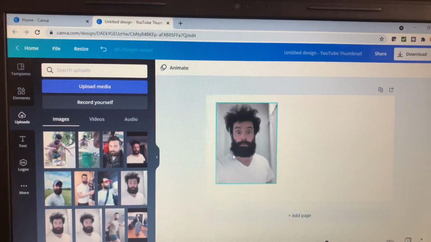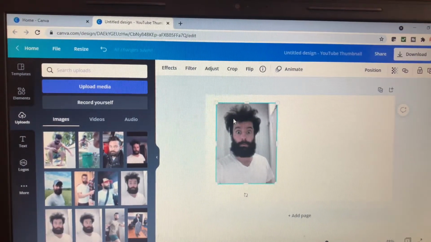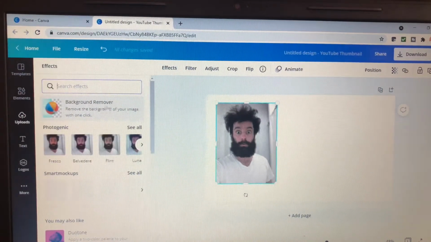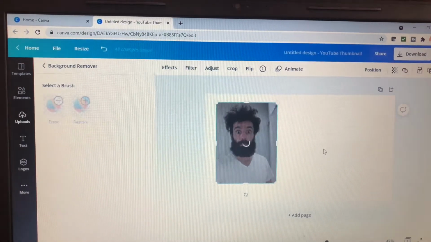Okay, now what I've realized, how this picture pops out more in the thumbnail. So like you see how in the background you can kind of see my bathtub shower. I took a picture of myself in the bathroom because I was doing a self haircut, and I recorded it. So all you're going to do to get rid of the background so that only your face pops up, you're going to go over here to Effects. See this thing, background remover? Just click that and watch what happens.